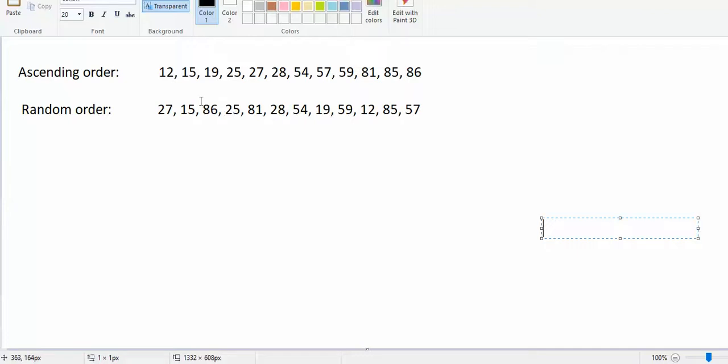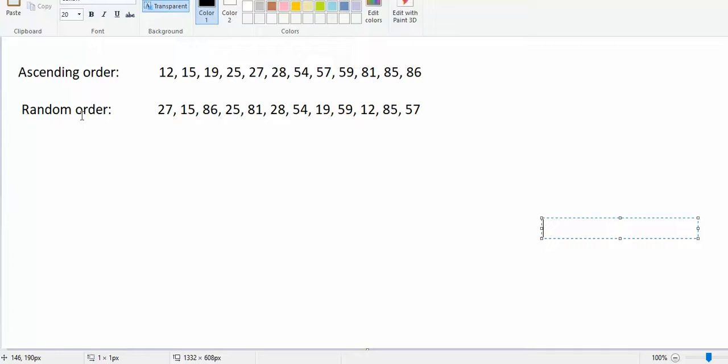And after each student scores himself or herself, I was going to have us enter all of our recall scores into a website that would calculate some statistics for us, and it would tell us if our hypothesis was supported. Our hypothesis was that the group that watched them in ascending order would do significantly better than the group watching them in random order. And I think you would probably agree that that's what we would expect, right?